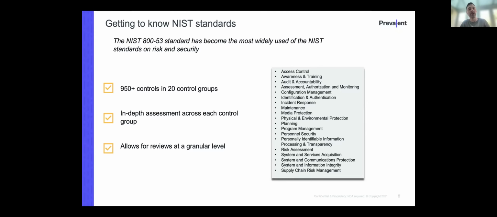So there's many areas that NIST touch on, but they go that extra level, which of course allows for reviews at a much more granular level. And as mentioned at the start of the topic, I believe a lot of this was driven based on where 853 came from, its need to focus on requirements for federal agencies, for critical national infrastructure based organizations and agencies and groups. And so there's a need to have that very technical scope.